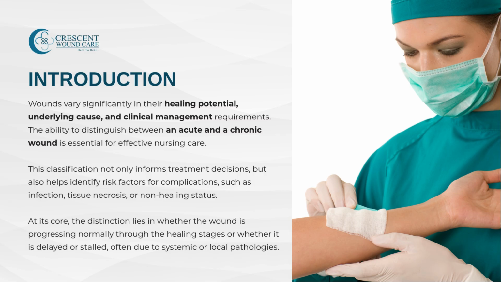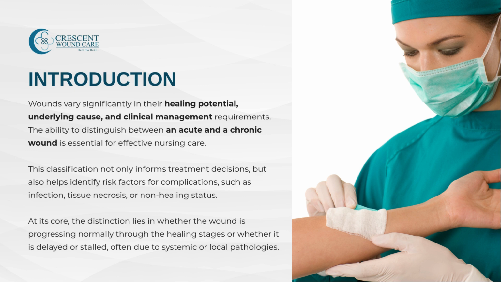Let's begin with a basic but crucial concept. Not all wounds heal the same way. An acute wound, like a surgical incision or a clean cut, usually follows a predictable timeline. Bleeding stops, inflammation resolves, tissue regrows, and closure occurs. But sometimes that process gets stuck. Instead of healing, the wound lingers, infected, inflamed, or stalled in one phase for weeks or months. That's a chronic wound.